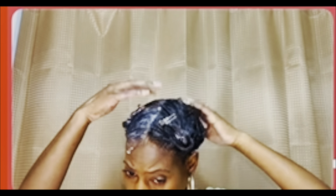Different from the argan oil of Morocco. It felt totally different. Like the comb glided straight through my hair. It was almost like I detangled my hair already, which y'all seen my hair wasn't detangled at all, because again, the directions say wash your hair. Again, my hair is dirty straight out of my braids. So the comb glided through my hair. I want to say that it applied to my hair like butter, but I'm not going to say that. But it was very smooth. It was very smooth.